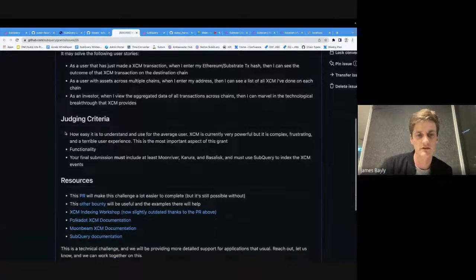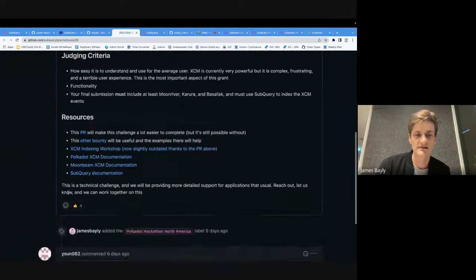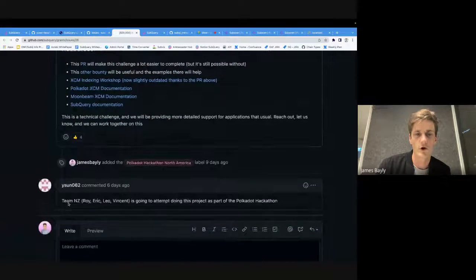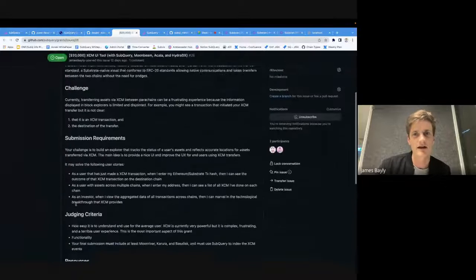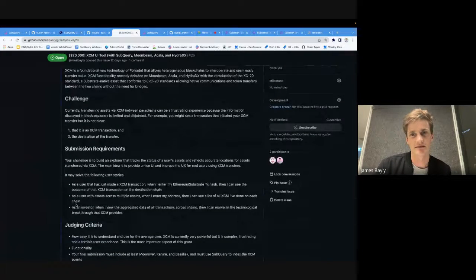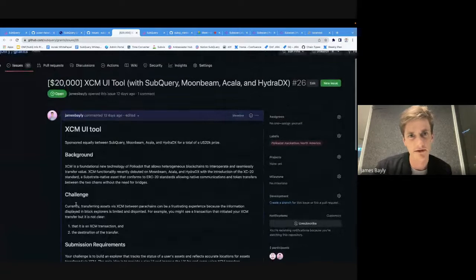You'll have a look at some of these workshops that we did with Moonbeam, some other documentation. There's another bounty that did some work on it. So there's a lot of other pieces here that will help you working on it. You can see Team NZ is working on it. But that's a really cool bounty out there, really large one that has supported quite a few different teams in Polkadot because of how critical it is. So really happy to work with them.